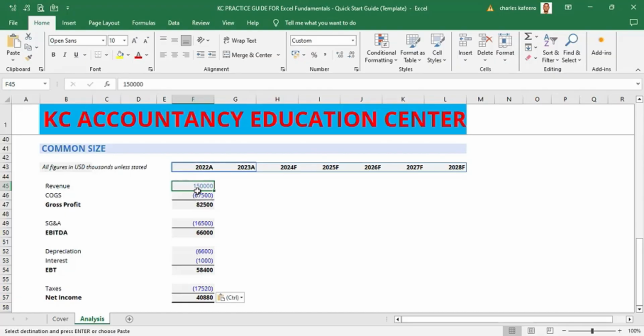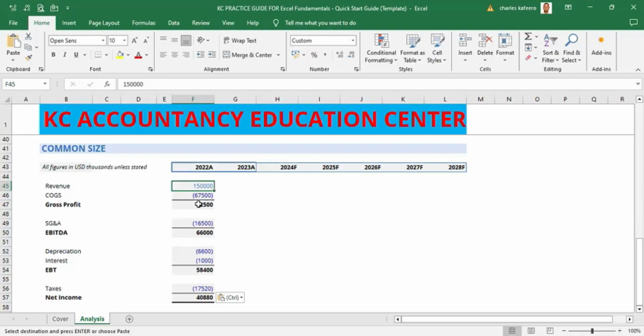We can just pick everything. We make sure that these are all going to be in formulas, because we are going to compute everything that we are going to have in the common size income statement. In other words, we are just going to pick the inputs from the income statement. We are definitely going to make sure that those are actually formulas for those values. Then we can copy and paste, or do a fill right to make sure that we have these other things in place also.